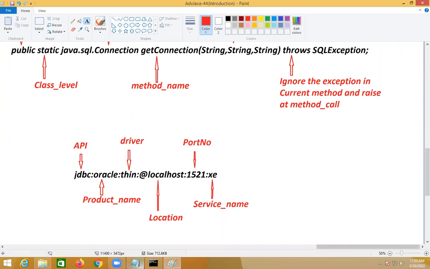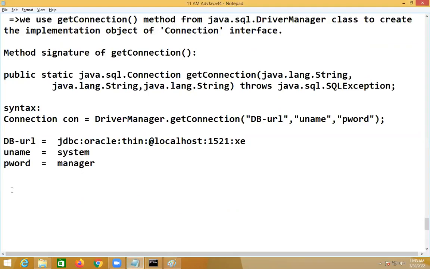Now, what will this getConnection method do? It takes the total information and creates one object. It creates one implemented object of Connection, where that implemented object is linked to the database product internally. I'll show it in the diagram. For now, just imagine it.